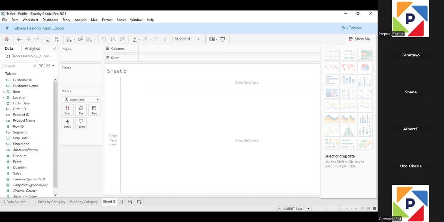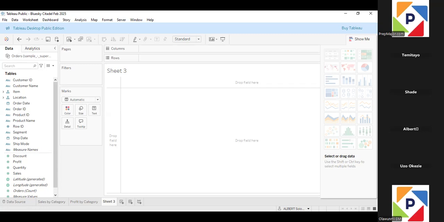This gives the stakeholders a visualization of the sales level or the profit level in each of the regions in which they run their business.